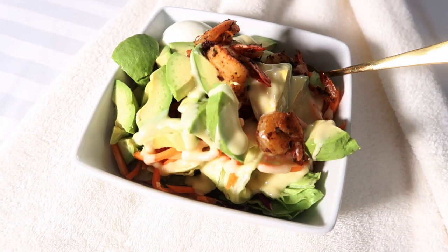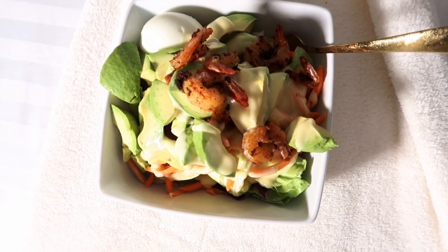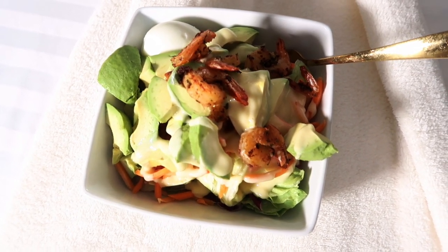So after I finished breastfeeding him, I put him in bed and I decided to have some shrimp salad for lunch, and I love it. It tasted so good.